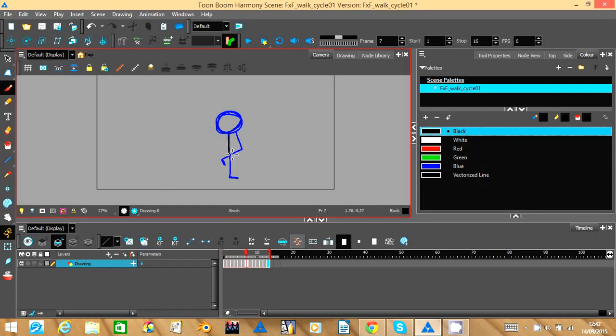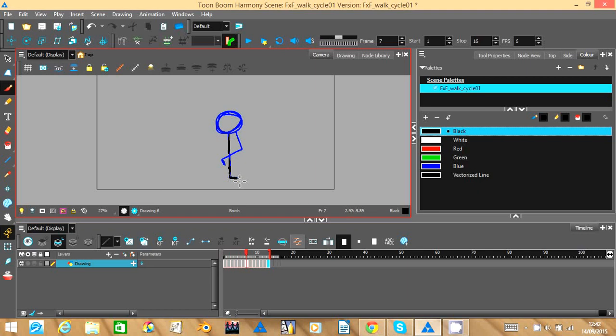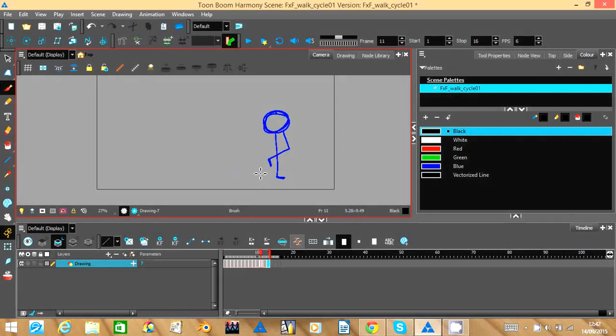And now this is the background leg. So back over here. And of course it just repeats. Up in the air. High point leg.